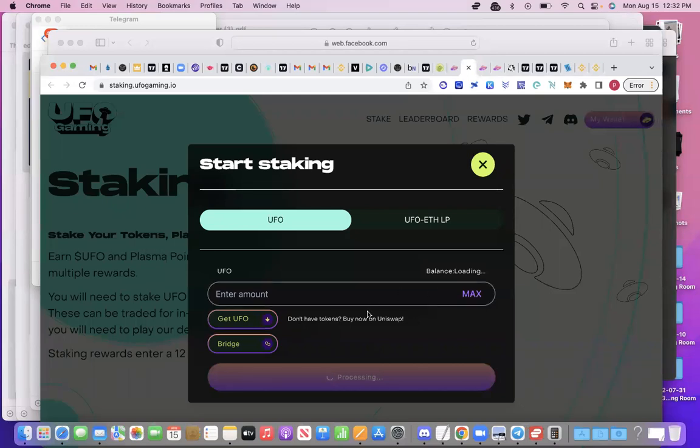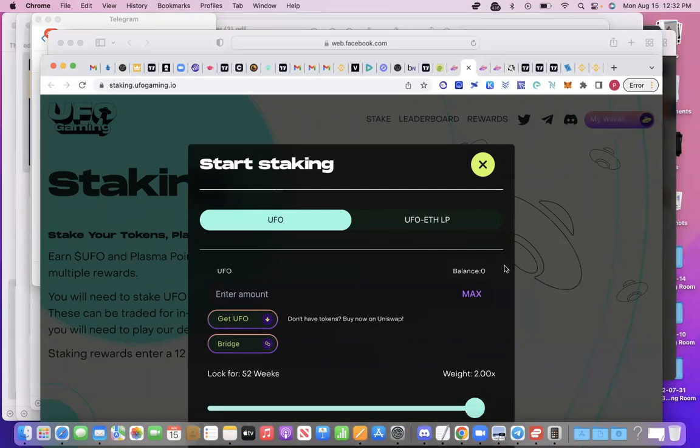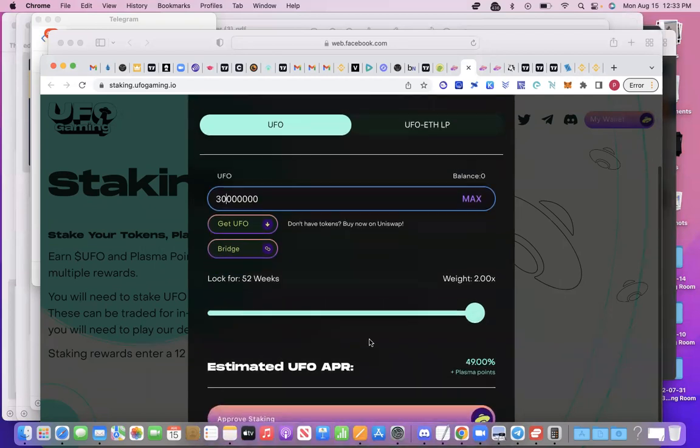What volume of UFO do you have? Wait for it to finish loading. You see there's a congestion in the network. The volume sent here has not come yet. 30 million was sent here, and it has not come. If it has come, it's going to be three. So this is 1, 2, 3, 1, 2, 3, okay? So 30 million. Now you have two options.